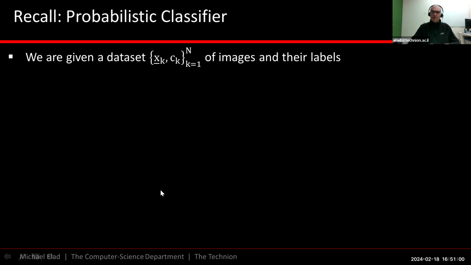Okay, so I'm starting from the very beginning. Someone gave you a data set of images and their labels. And I remind you, the labels are deterministic. This is a dog, this is a cat, this is a truck. So basically think about CK as a one hot vector. So if this is ImageNet and there are 1,000 possible classes, every CK will be a vector of length 1,000, where all the elements are zeros apart from one that is 1. Okay?